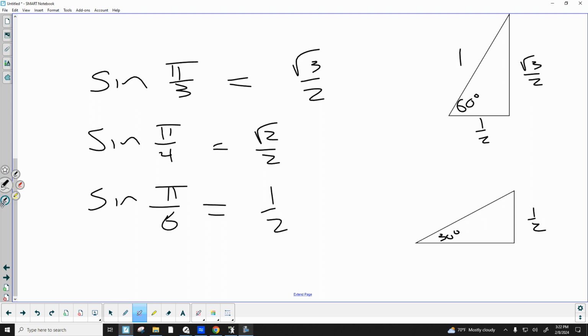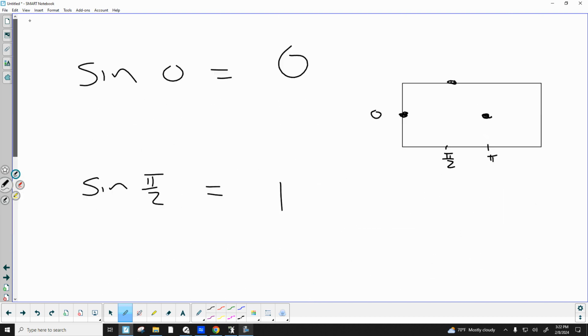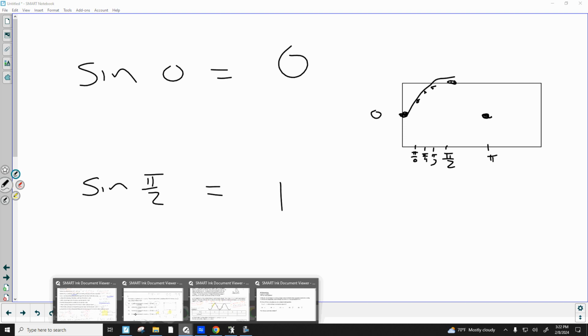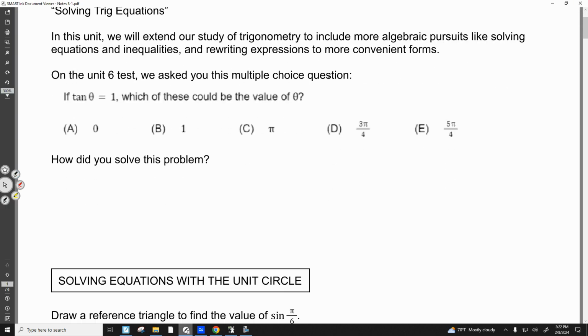All right, so there are angles between 0 and pi over 2. There were triangles. There are values that we didn't really focus on, but they were in the background. They were always there. And we are going to come back to these angles, these values, and the unit circle in our triangles. So if you love SOHCAHTOA, it's back, okay? Now, if you didn't love SOHCAHTOA, bring it back.